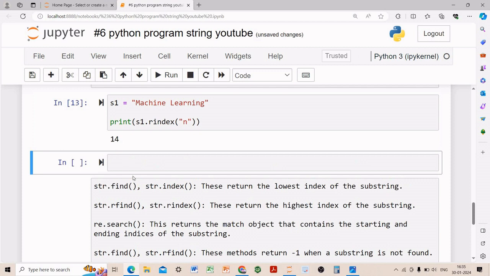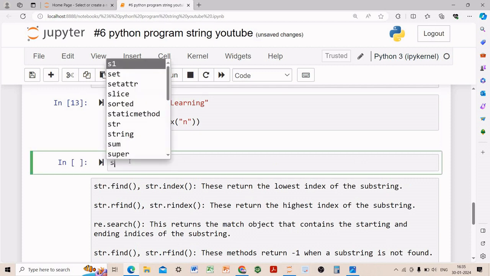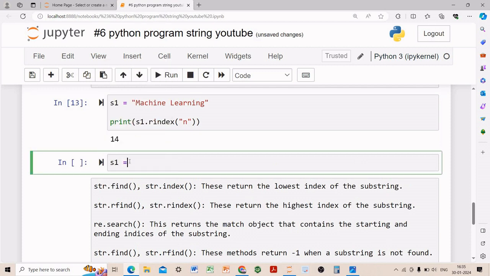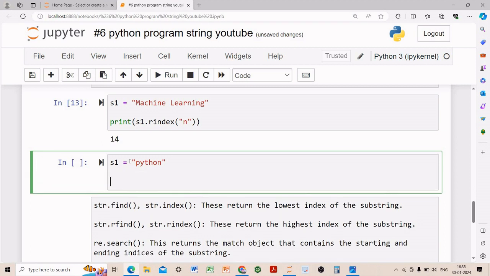Now we'll see when a particular substring or character is not present in the string, how our index will work. Here we take one string and I want to know the index of character L which is not in that string, so we use the rindex function.